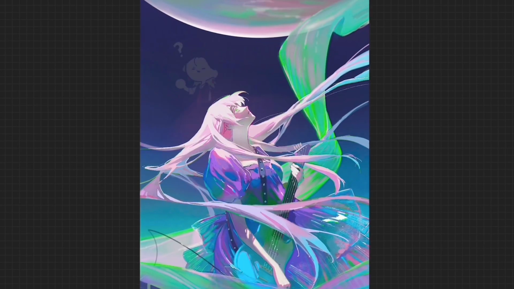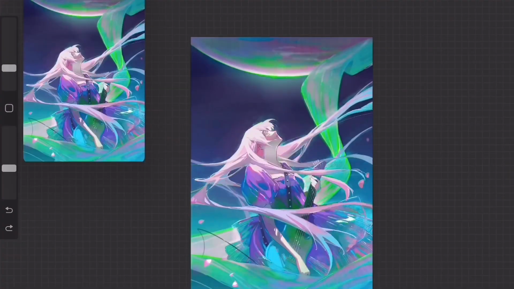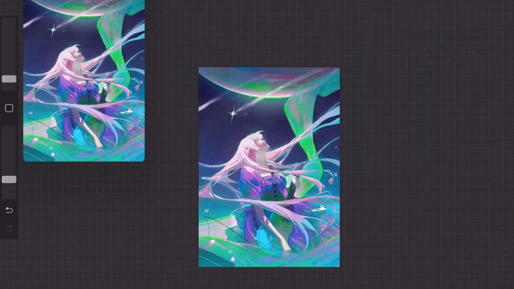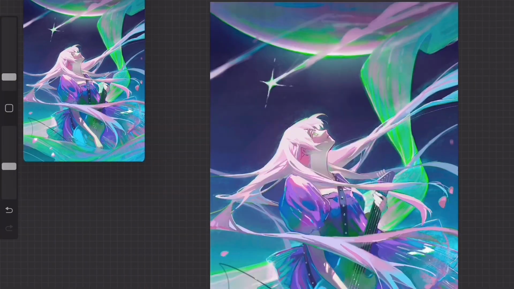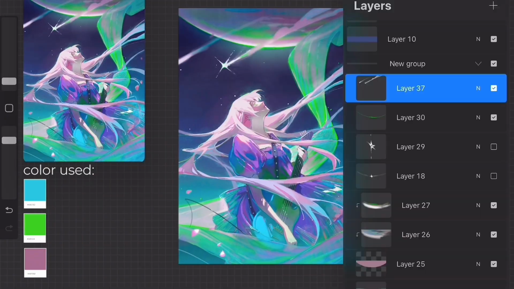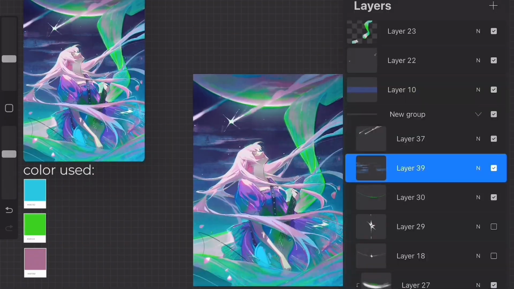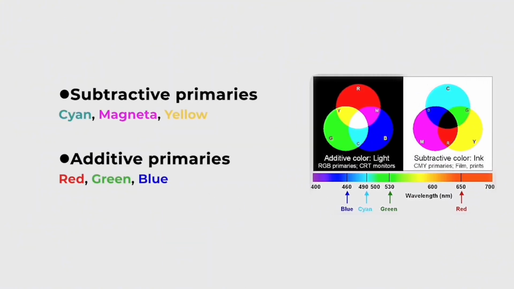After that, I felt that the left part of the artwork is kinda empty. So, I put some shooting stars placed diagonally to further complement the flow of the composition. I paint the shooting star with various colors, using a combination of pink, green, and cyan. As light is the origin of colors, without light, there's no color. And if you paid attention in science class, you would know that light uses additive primaries with a combination of red, green, and blue. The more you know.